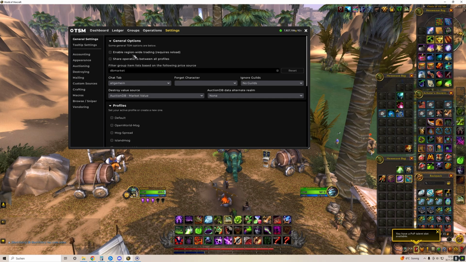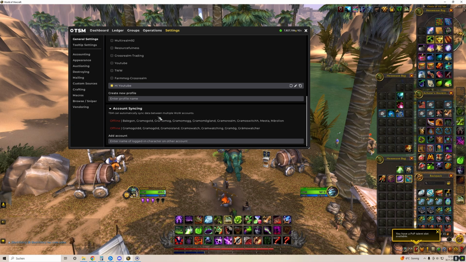It's likely the same option like enable region-wide trading, but here you just combine the VM-specific data from your two accounts. Okay, so it doesn't share all the other VM data from your second account, let's say from VM Blackrock or Arthas Equin, just from the same VM. Also keep in mind, you could sync your accounts when you are on the same VM, like I said before, but also when you are on the same faction only. You can't sync two characters if they are not on the same VM and if they are not on the same faction.